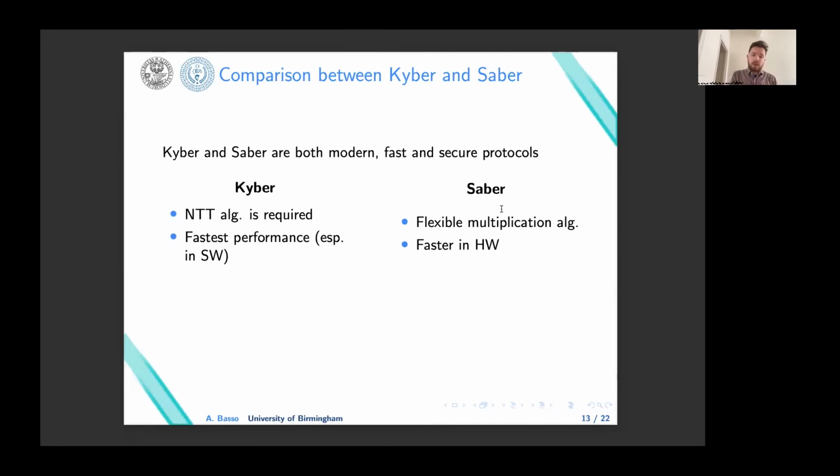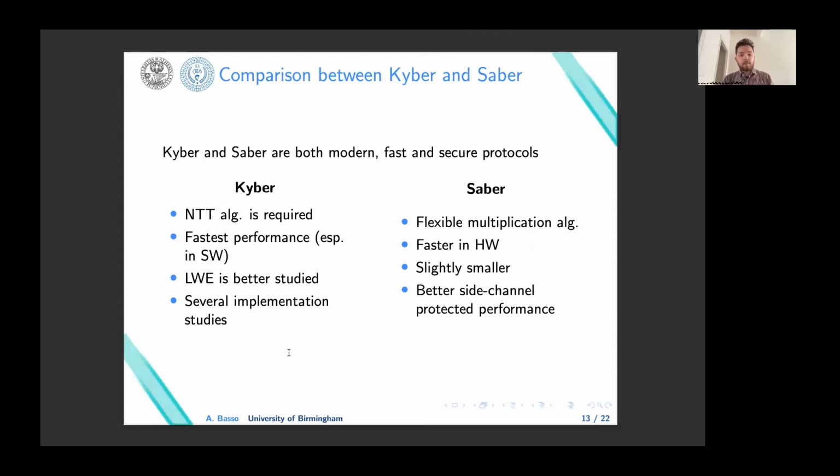There are also other differences because these are different implementations. For instance, we see that Saber has the best performance, especially in software implementations, whereas Saber cannot use the NTT, so it's a bit slower in software, but then it makes up for this with faster implementations in hardware because the flexible approach allows it to get a small margin. And then we also have that the LWE problem is better studied, so we think we understand the security of Saber a bit better, whereas Saber uses the learning with rounding, which allows slightly smaller ciphertext.